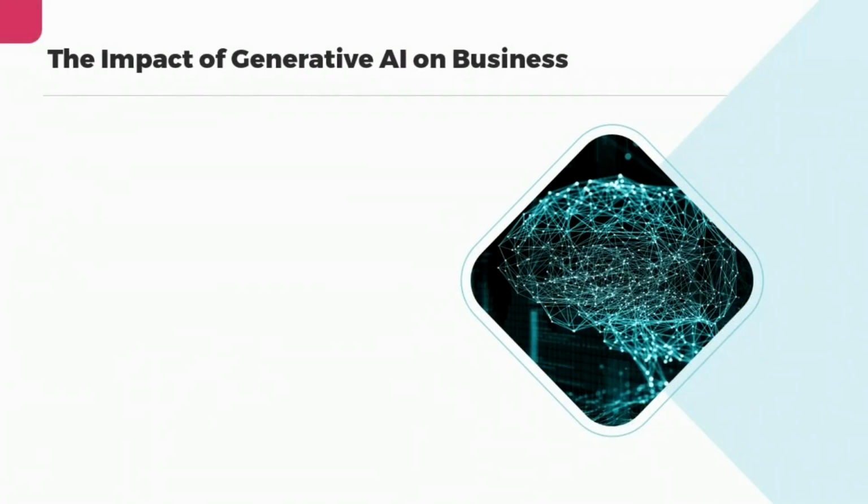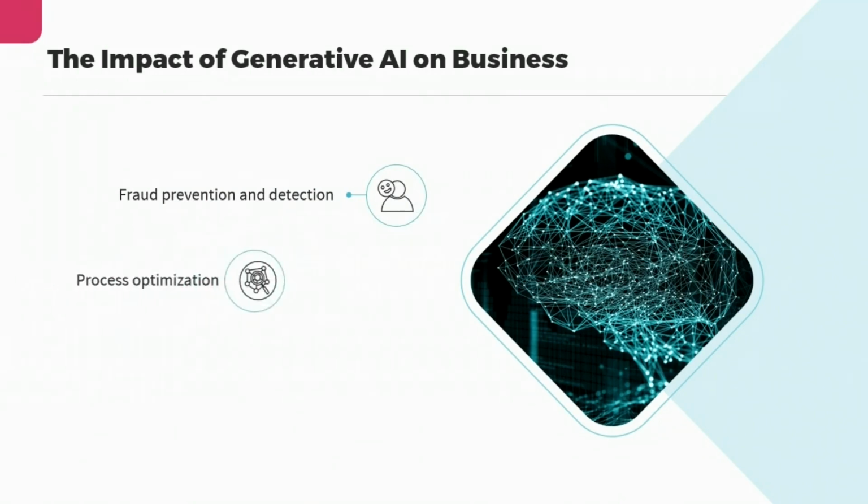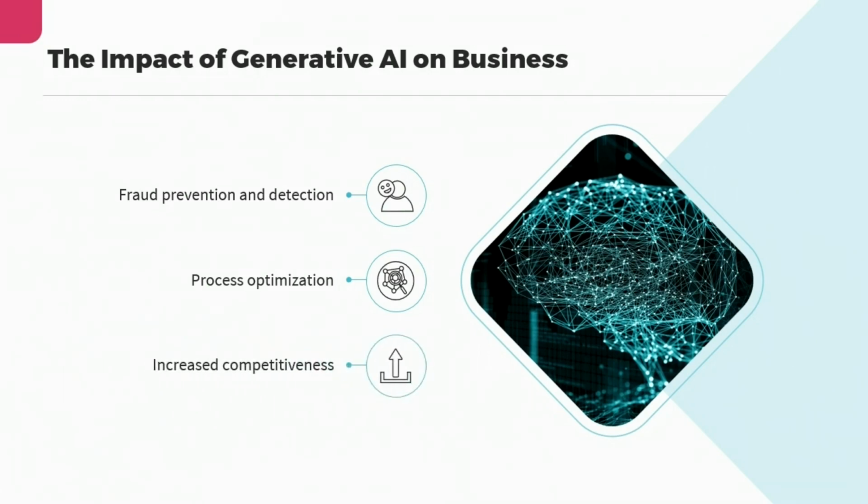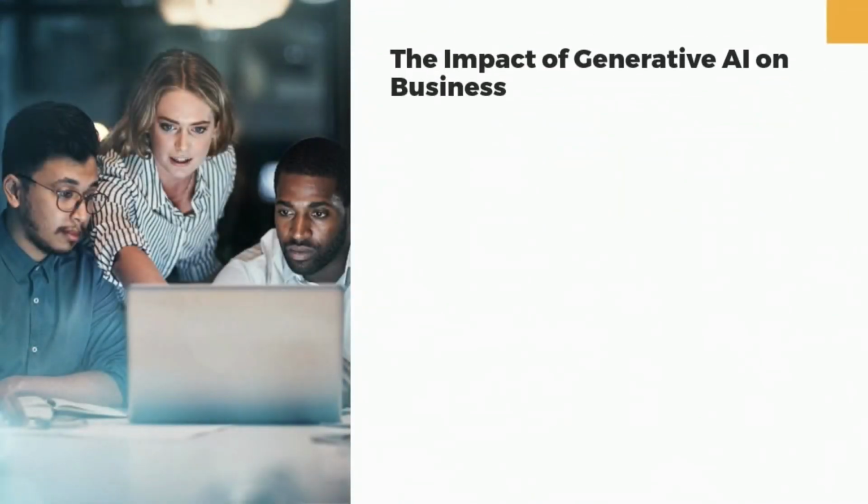And we can also, again, look at the impact of generative AI on business when it comes to fraud prevention and detection. We can do things with process optimization. So not only am I able to aid in fraud detection and prevention by identifying patterns and anomalies in the data, but I can also optimize existing processes and identify areas for efficiency improvements. And I can also increase competitiveness, identifying trends and opportunities that might otherwise be missed. The impact of generative AI on businesses will improve the accuracy and speed of predictive maintenance so that we can understand what's happening in manufacturing and other industries, and this is just going to enhance by reducing downtime and saving money.